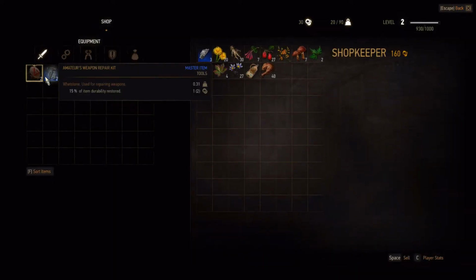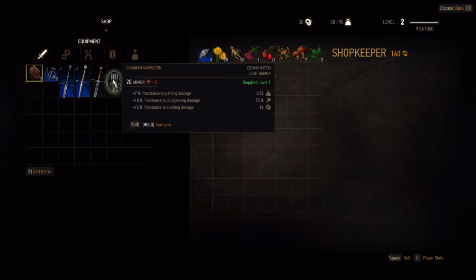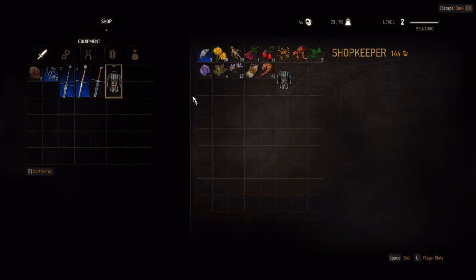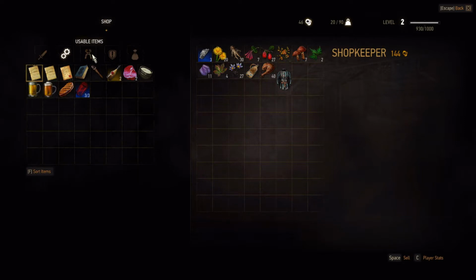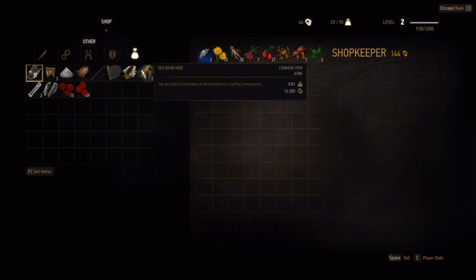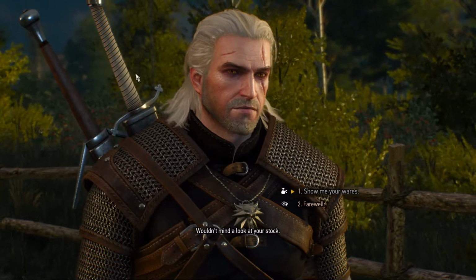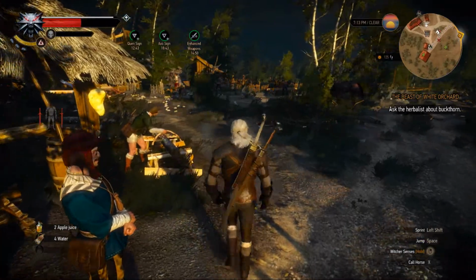Alright, we have a repair kit. I think we can repair our weapons ourselves, I'm thinking. But we're gonna go ahead and sell one of these things. I think I wanted to sell... Yeah, we're gonna sell this. And, wow, I did not get a lot of money for that. That's so sad. Oh, man. And, yeah, I don't think we're going to sell any of this other stuff. I don't think there's anything else we really want to sell. But at least we got some money back from that thing we found, I guess. I mean, it wasn't much, but... Farewell, my friend.